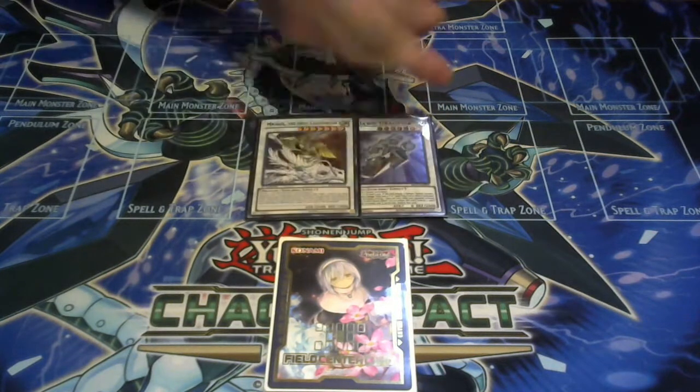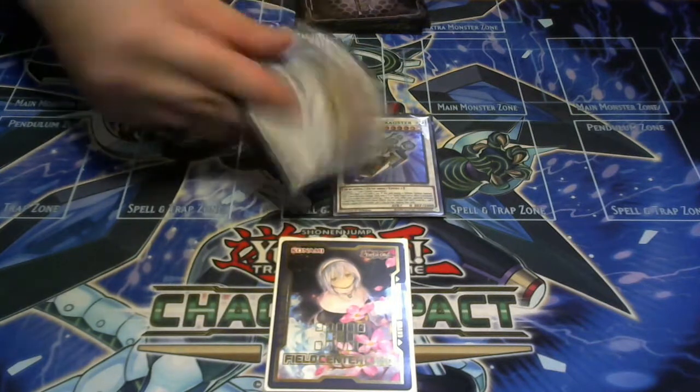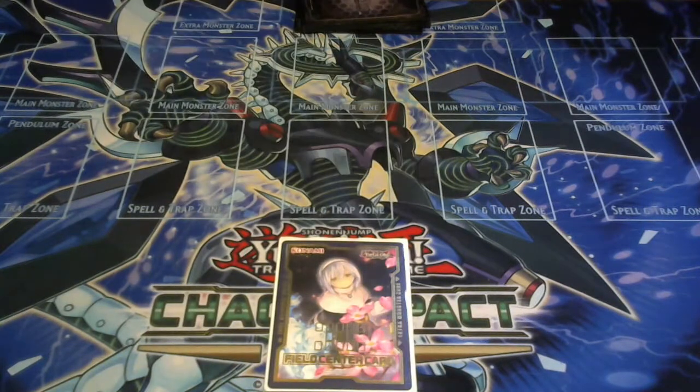And then F.A. Don Draxter is basically another card that says I can negate any spell or trap you play against me. So it's like, evenly match, no chance. I'm not going to let you evenly match my board. So that's why I love F.A. Don Draxter.